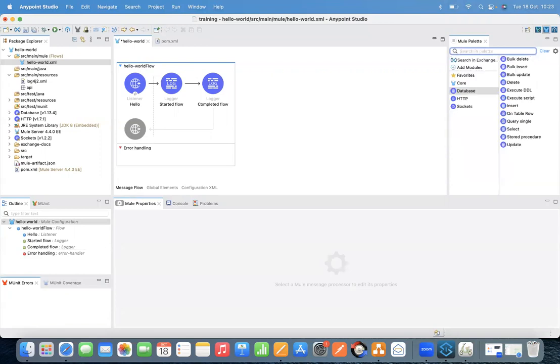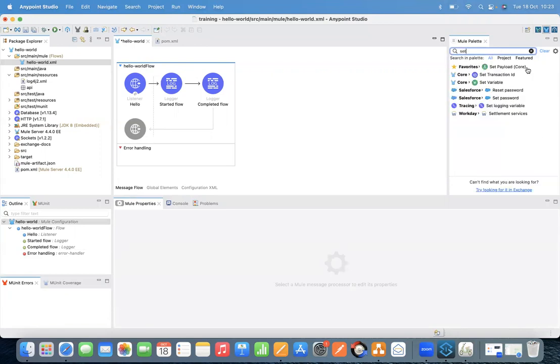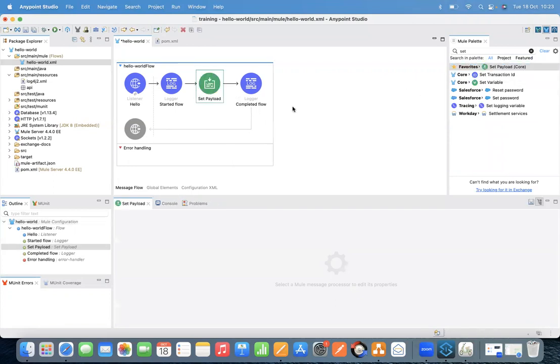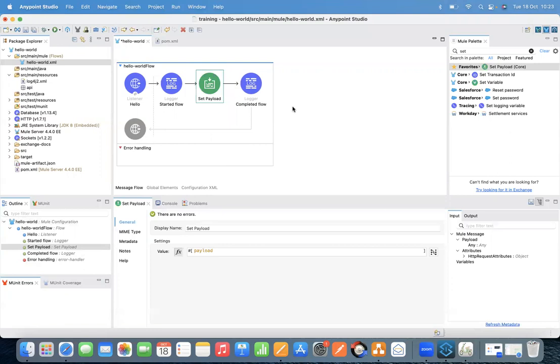And we are going to add one set payload. Set payload is a component in Mulesoft where we can set the payload irrespective of the action that happened earlier. So whenever we set this payload, everything will be overwritten, whatever we have got in the previous steps.